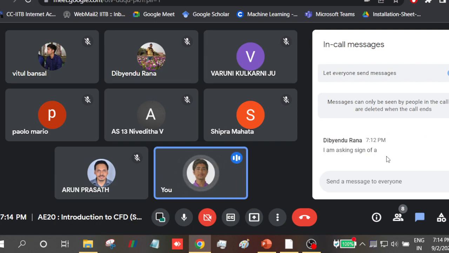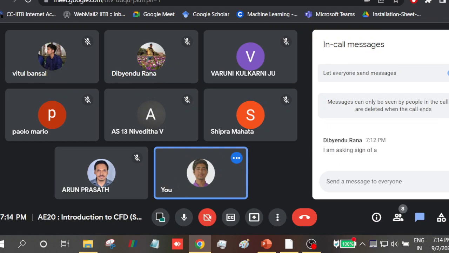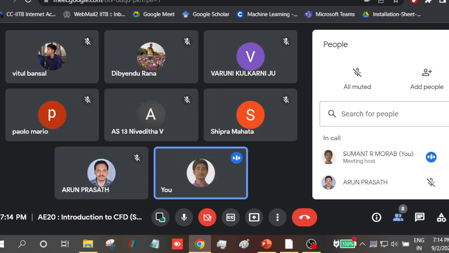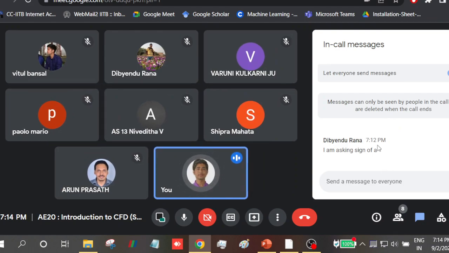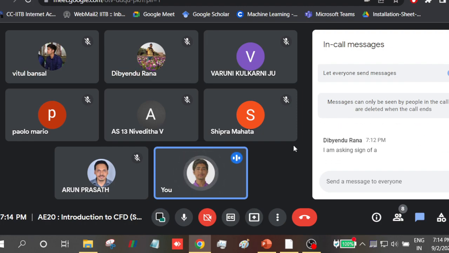See, because you are analytically deriving it, right? Analytically deriving the exact solution. So if you are landing up with e raised to i into (kx plus at), then yeah, definitely you have to put whatever value of a is there in that equation. Okay, so I hope that answers your query. So you are trying to tell the speed of sound only, right? I mean, the a value which you are telling, it means the speed of sound only, I hope so. Or the speed of propagation, in particular sound.